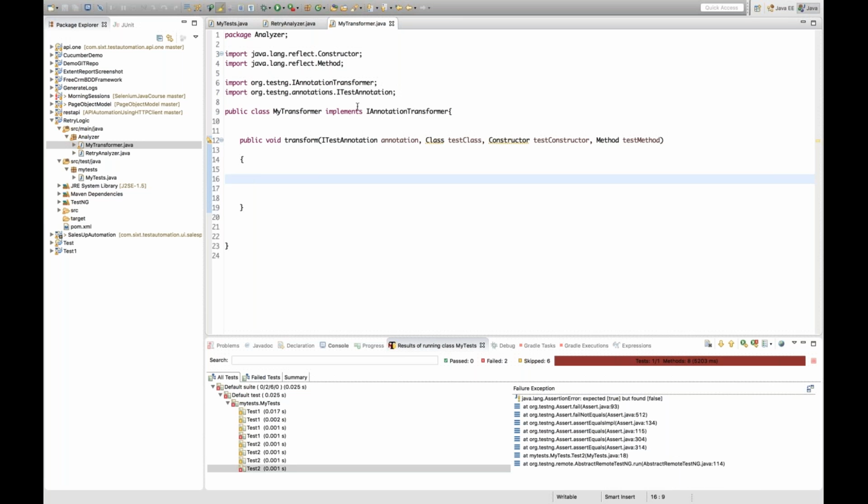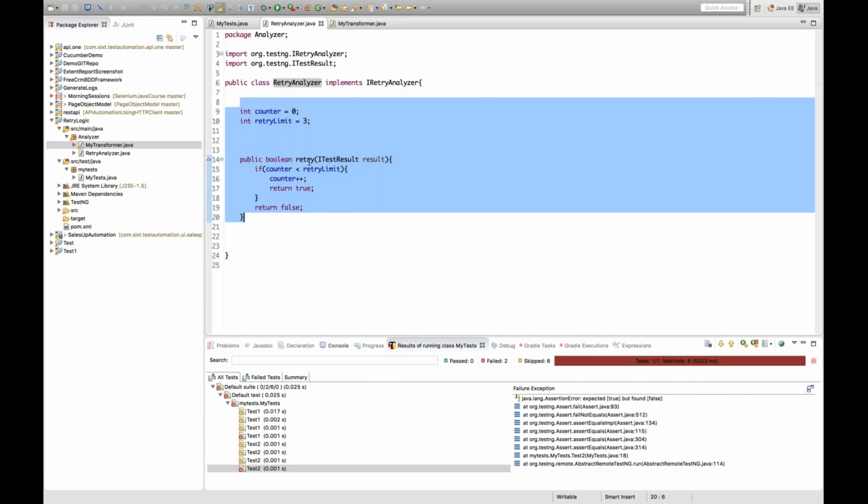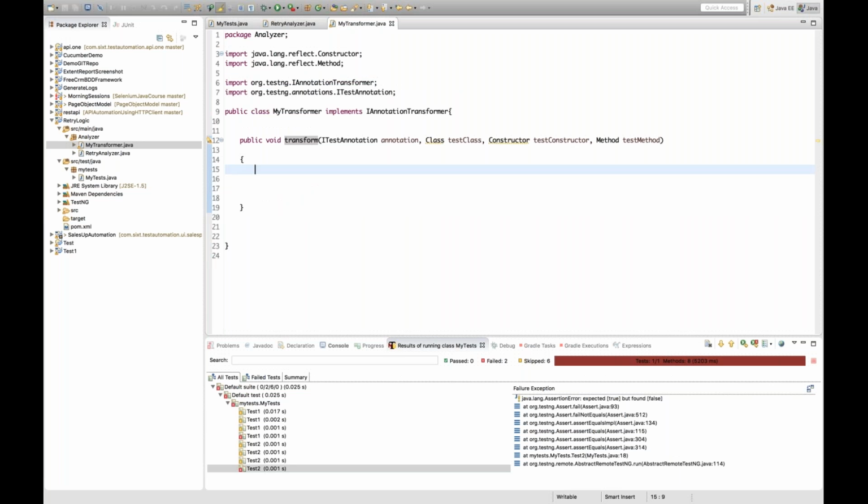Now the error is gone because we have already implemented and overridden this method over here. Now in this method, you have to tell where exactly your retry analyzer is, and we know this is my retry analyzer. The logic will remain the same.